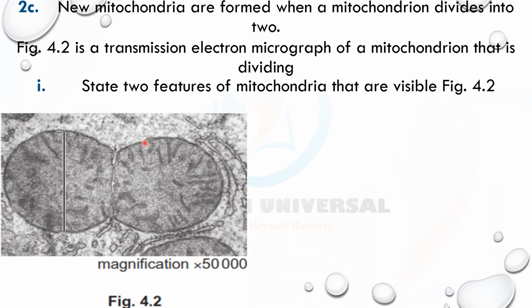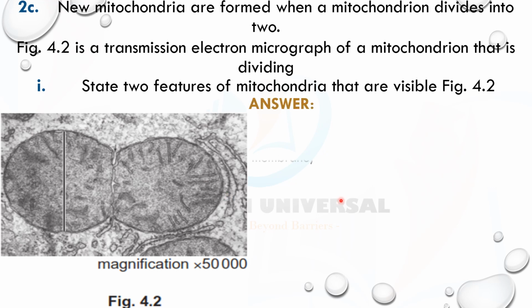Look very well. You see the double membrane, the outer and inner membrane. You can see the infolding of the inner membrane. That's crista. Double membrane, outer and inner, 1; infolding, 2. Okay, you can see the matrix. This part here is matrix, 3. So this infolding is crista, 1; double membrane, outer and inner. Okay, that's 3. That's the envelope.